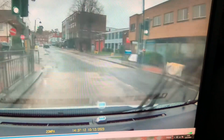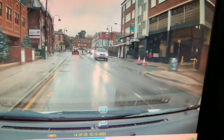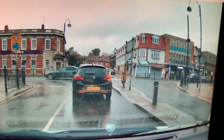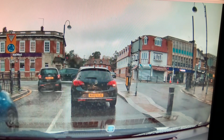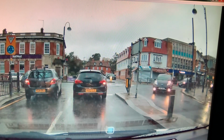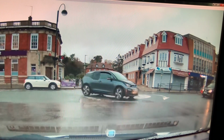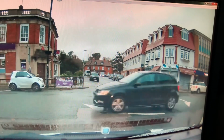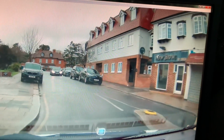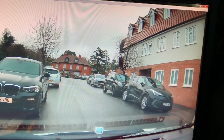Okay, now your next fault happened at the roundabout. Okay, so you tried to go there and I had to stop you, okay, because the car coming from your right, it wasn't shielded by the car coming from the left for long enough, and if I let you go, the other car would have had to brake and stop. Okay, so that's a serious fault. It's a major fault, something you'd fail for.